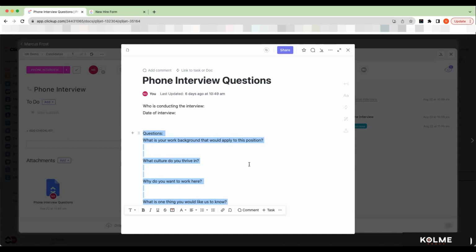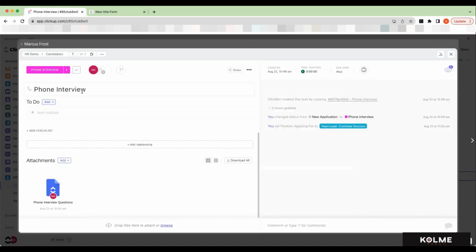So we're asking the same interview questions, at least at the beginning, for every candidate. So you can have these already pulled up, already ready to go. Regardless of who's going to do the phone interview, you've got the questions that they have here. The person who's leading the interview can then put in their actual answers. This is just kind of like a Microsoft Word doc, right? If you're used to that. So you can go in and add all of your notes, and it will update to everybody, and it will stay attached to this phone interview.